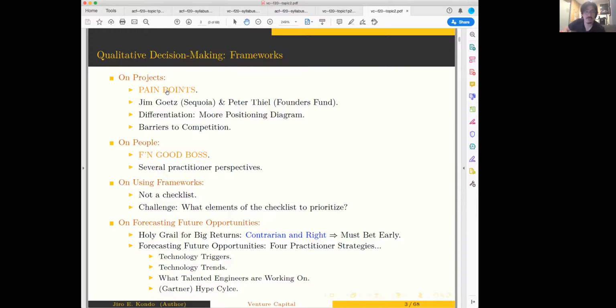When I talk about weighing frameworks here, I'm not going to give you a magic formula on how you always weigh frameworks. I mean, literally, if I knew that, I would not be teaching you right now, to be honest. It's really, really difficult. And by the way, even professional VCs, even the most famous ones, get it really wrong sometimes.